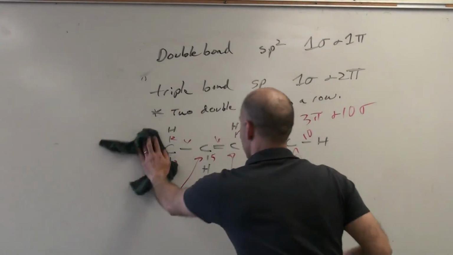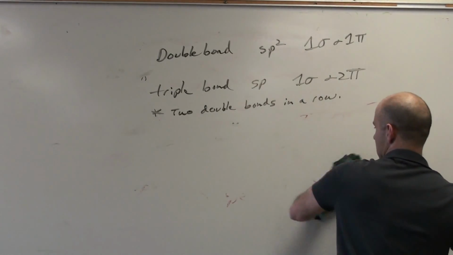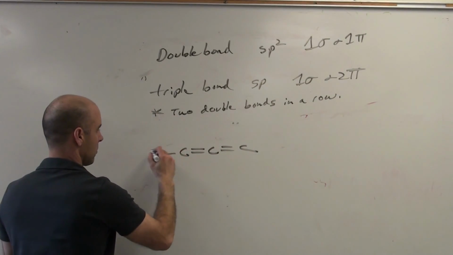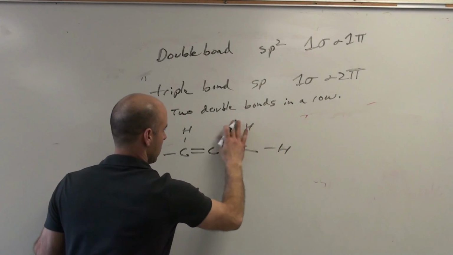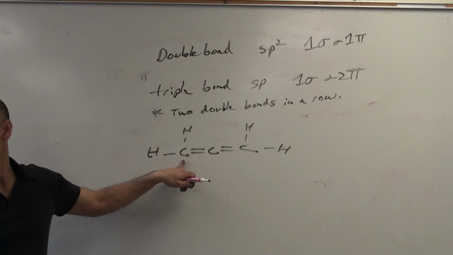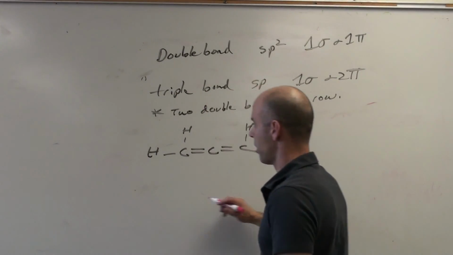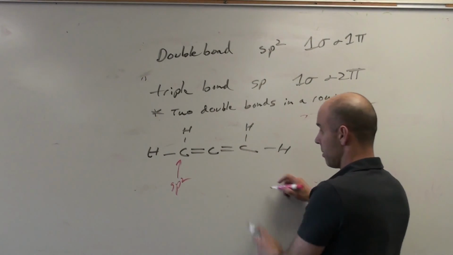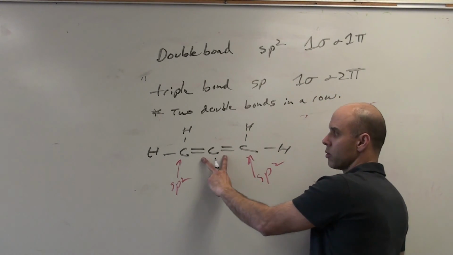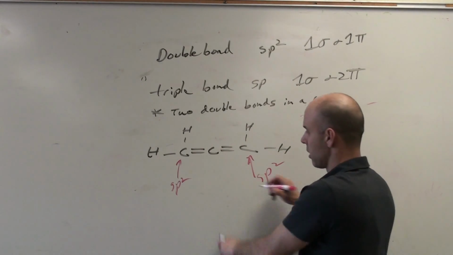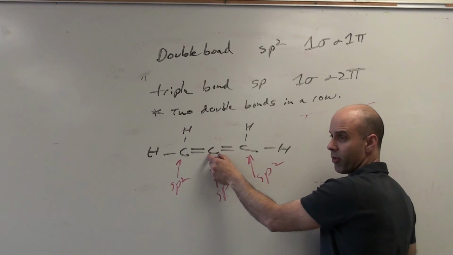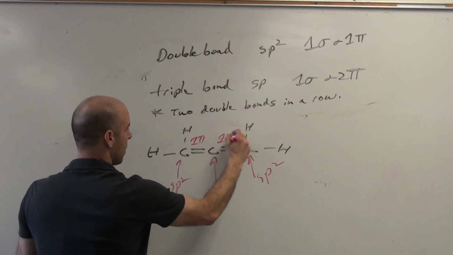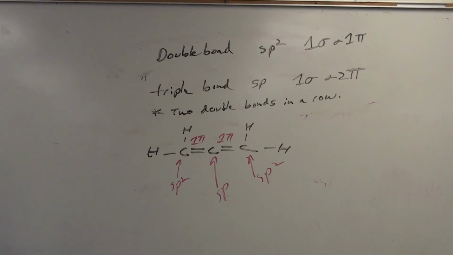Like I said, the only exception is if you have 2 double bonds in a row. So if you had this carbon, it is sp2. And you can also think about it as how many things are coming off of it: 1, 2, 3. So that carbon's sp2 hybridization. That carbon's sp2 hybridization. But that carbon there, 2 double bonds in a row, is equal to a triple, so that one is going to be sp. And again, you could also think of it as how many things are coming off of it: 1, 2. I'll have a pi bond here and 1 pi bond there. So I have 2 pi bonds in that whole molecule. All right, I think that's good.